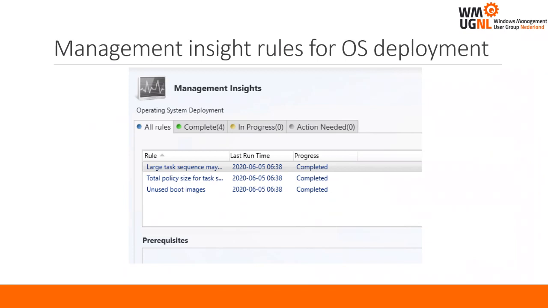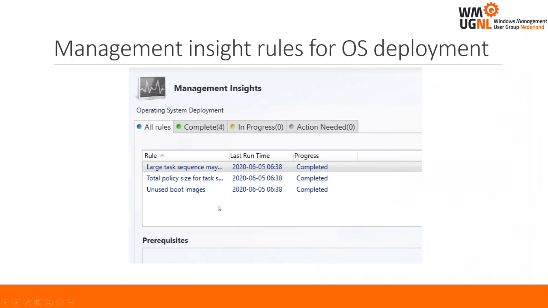I try to encourage everyone to use the management insight rules. Have a look at them every month. So on a monthly basis, go into the management insight rules. There's a lot of other rules than these 3. This is just the latest edition, but that's a really good way of making sure your Configuration Manager environment is up to date and as fast as it can be and working well. Because you have all the rules in there for collections without deployments and collections without members and applications without deployments. So you don't have to script that to get that information out there to delete all objects. You can see it directly in Insight rules.